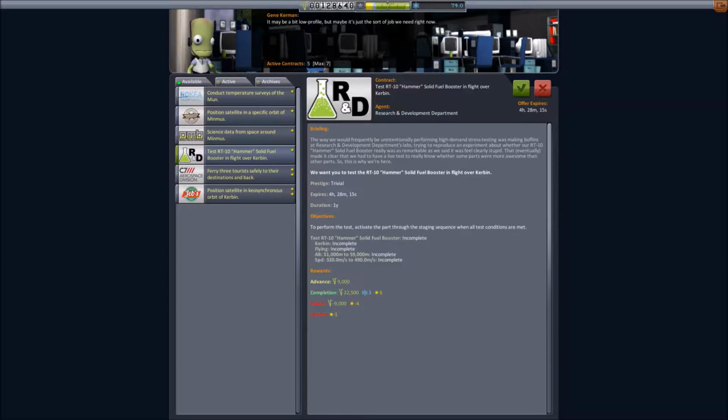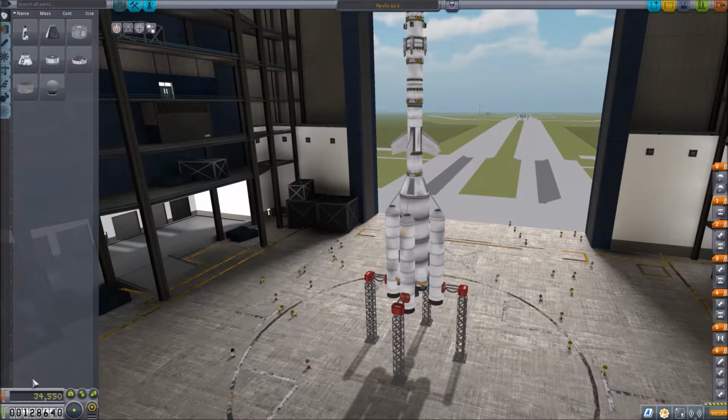Although, did those ones just give me an advance? Yeah, I've got 128,000 now. That might actually be enough to send them in this rocket. Let's have a look. How much does this rocket cost? Cost 34,000. Oh, now I have 128, so that's fine. Okay, problem solved. So, launch.